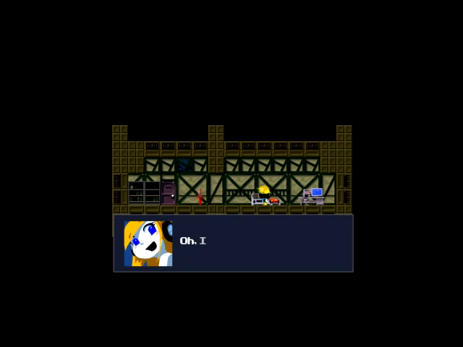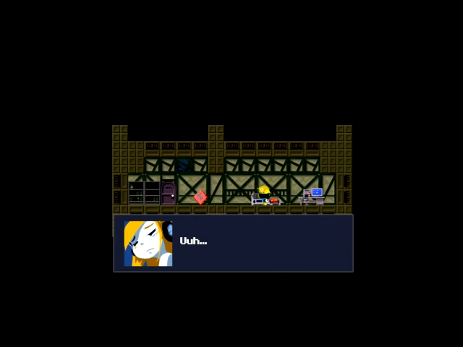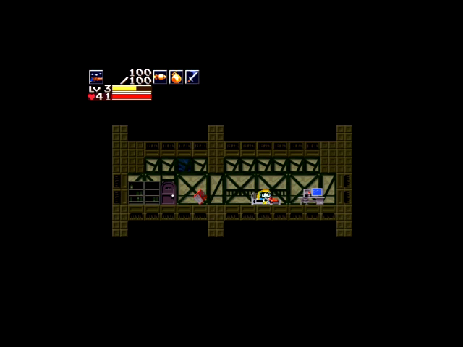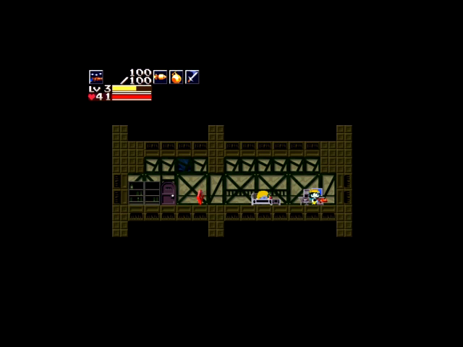You're safe. Oh, I'm glad. I thought you were a goner. You lost consciousness, and I couldn't think of anything to do about it. So I gave you my air tank. It worked, didn't it? She's fallen asleep. You can do it.